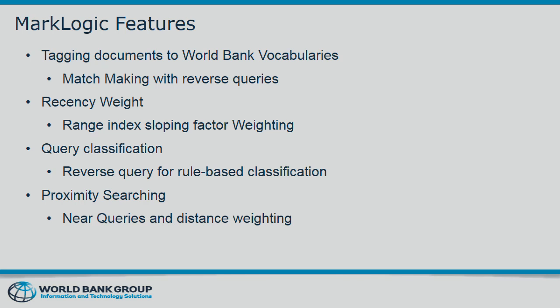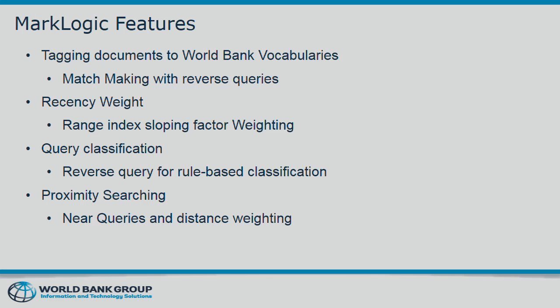Is it an administrative query where they're looking for HR documents? Or they have a whole taxonomy for document types. So if you're filing a project document and you type in project document, if we're not able to classify that query and see that that's a project document, we might be looking for the text project document and not actually the document type project document. So we're able to identify what type of query it was, and then do different boosting on our relevancy based on that to help the results go up.